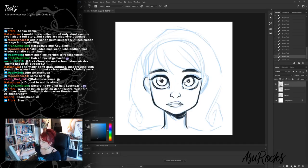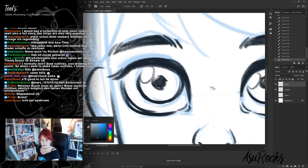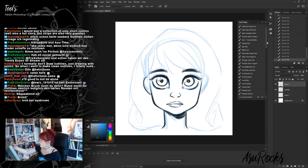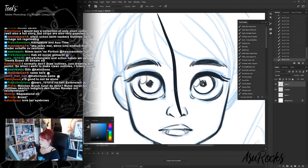The brush I'm using right now is like a pencil brush. If I zoom in, you can see it's not completely crisp and hard. For outlines, I have several, like some of Kyle's brushes, which you can download if you search for Kyle's brushes. I think they cost a little bit, but I also have a super boring handmade inking brush, which is just a sharp edge brush, so I use that a lot.